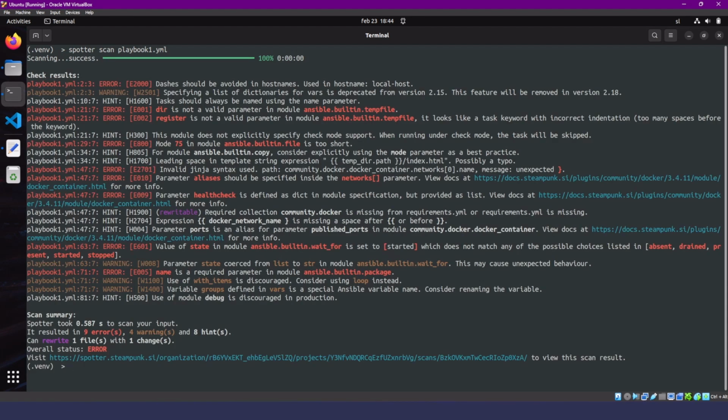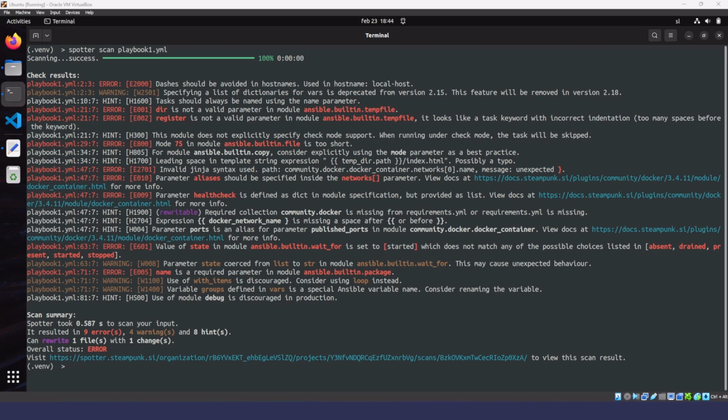Spotter uncovered various issues. This involves highlighting non-compliant host names and updating deprecated variables to ensure our playbook is future-proof. Spotter also helps us navigate through common pitfalls in module parameters and syntax, underscoring the importance of strict adherence to documentation. Spotter emphasizes the adoption of best practices such as fully qualified collection names and managing playbook dependencies to boost the playbook's reliability and maintainability.